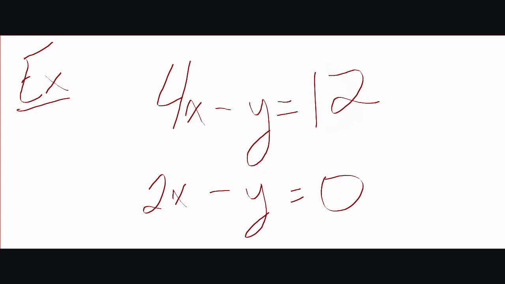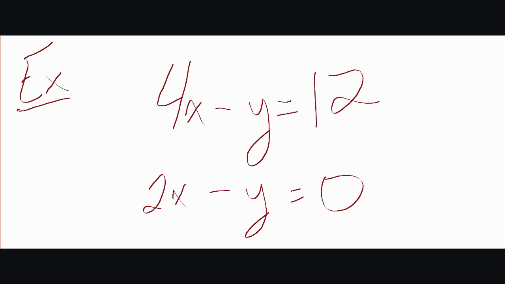Remember, substitution is: use one equation, find everything in terms of one variable, plug that into the other equation, and solve for the value of the remaining variable. So again, solve one equation for a variable, plug that information into the other equation, find the value of that variable, and then we're good to go. So let's talk about it right now.